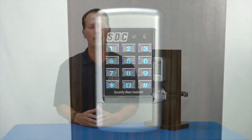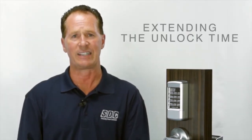I would like to take this opportunity to introduce you to our E75 EntryCheck. We're going to cover the Quick Start Programming instruction, which you'd find out of your box. And what we're going to cover today is programming a code, deleting a code, changing that PIN code, and extending our unlock times.